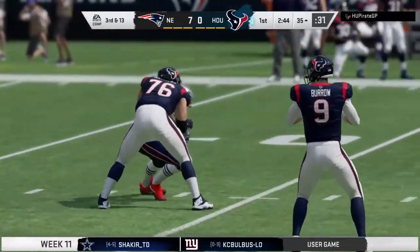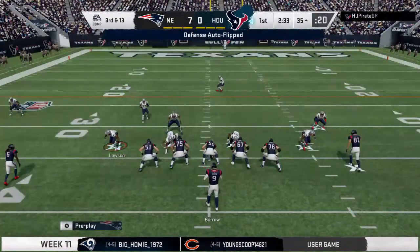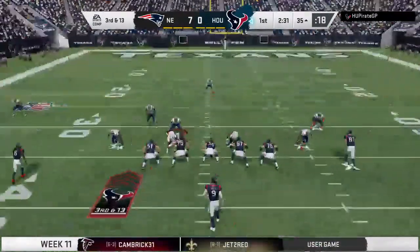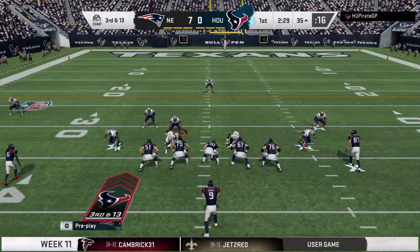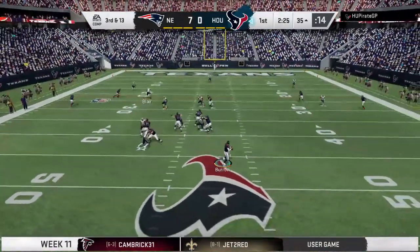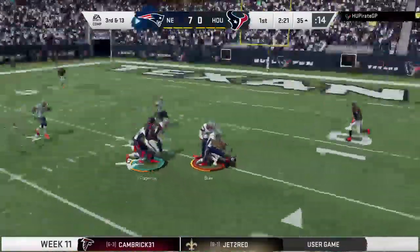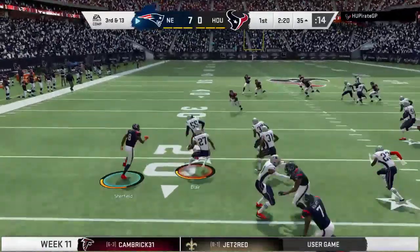They just gave up a sack there, and if I'm not mistaken, they gave up 4 last week, didn't they? Yes, and just looking really porous, aren't they? They really are, and I'm wondering if I'm going to have to start thinking about keeping the tight end in, maybe a back, someone to help assist, because right now, the quarterback's been getting hit a lot in the last couple of games. Into double coverage, and it's intercepted.